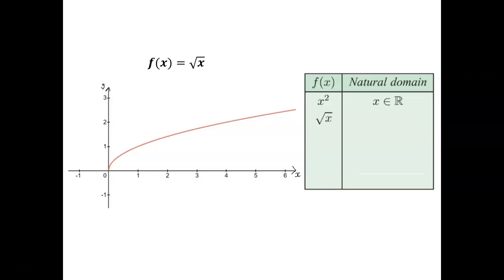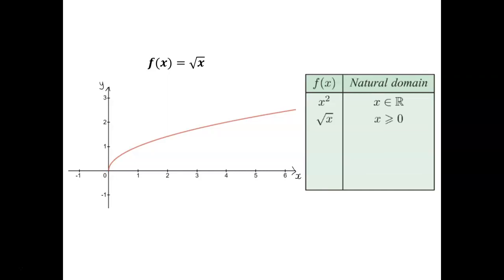Well, what's on the screen there is missing some information. So my question is, what happens when x is 0? Square root of 0, that is 0. So how would you indicate that point there when x is 0? Well, you would put a closed point there at (0, 0), indicating that that point is included. Now, in terms of the domain, that means that x could be anything from 0 onwards, so x greater than or equal to 0.